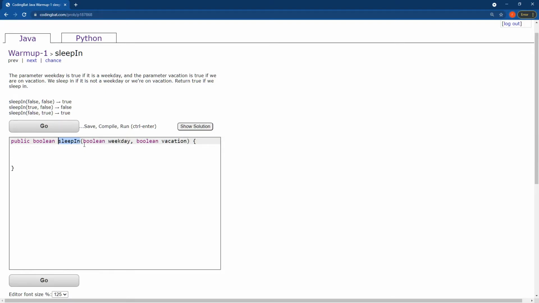Okay, and then there are going to be parentheses after the name of the function. These describe the inputs to this function, and these inputs are separated by commas. The first input to our function is going to be a Boolean. That's what this Boolean means. And then the second input is also going to be a Boolean. When I say type, I mean a type of value, a type of data we can have, like a Boolean. Another type would be a number. After Boolean, we have this text, which is the name of that input.